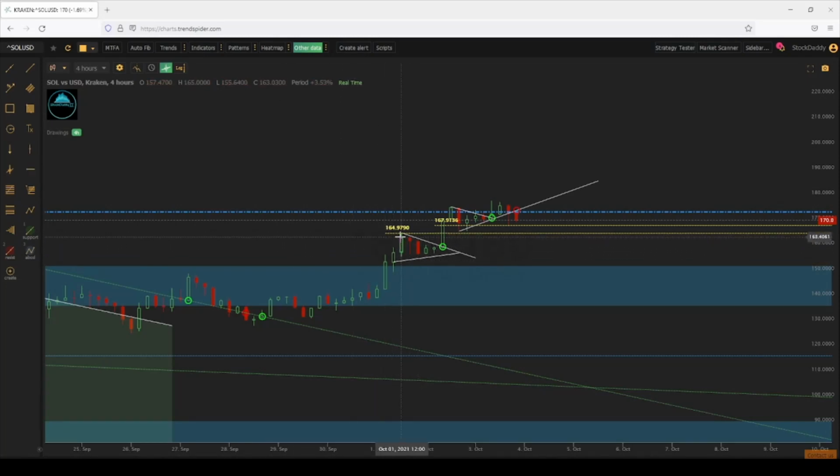The top of this candle is a 164, so basically 165, and we broke over that. And we tested this area here once and bounced from there. So, not a strong support line, but it is something to definitely look at as a possible support line.